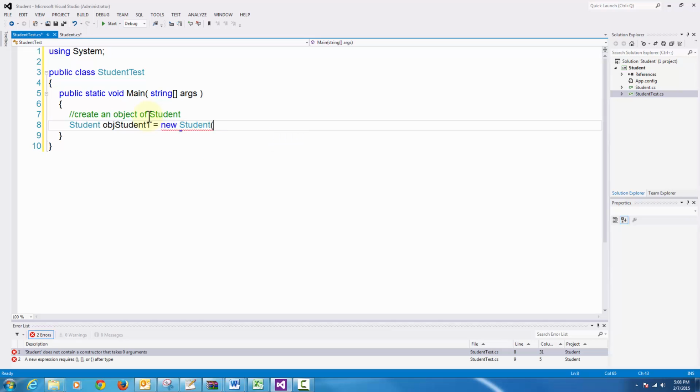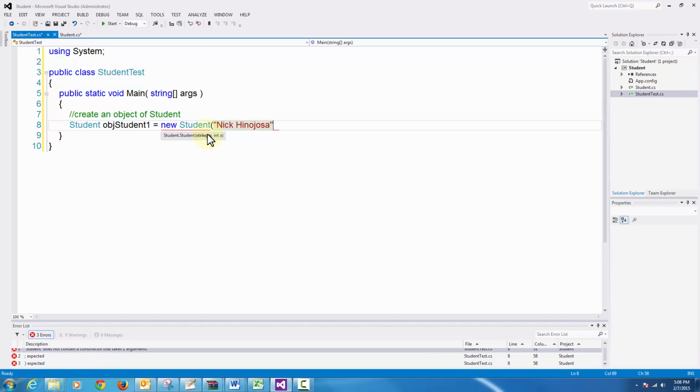And then if I open the parentheses, we get a little tip from IntelliSense of what values to assign. Right, so string n, which we remember would be for the name, and int a would be for the age. So I'm going to put a name in there, Nick Hinojosa.